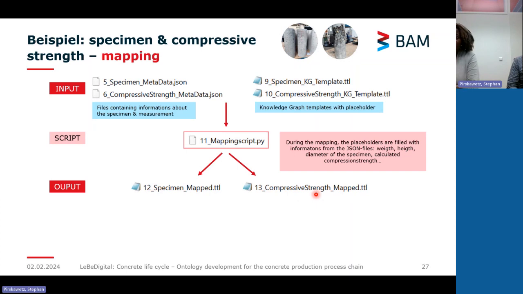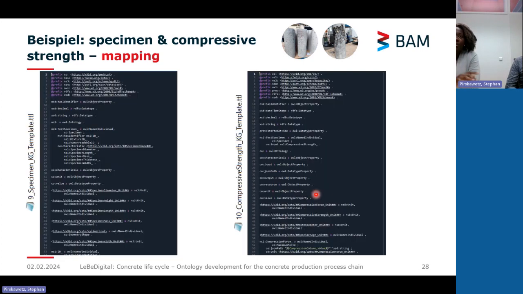So the mapped data contain all the information about the data that we have extracted from the raw data. Here you can see as an example, these are the knowledge graph templates. So the boxes which are not yet filled, everything you see underlined here is where the data needs to come.